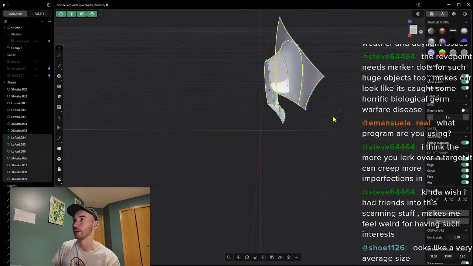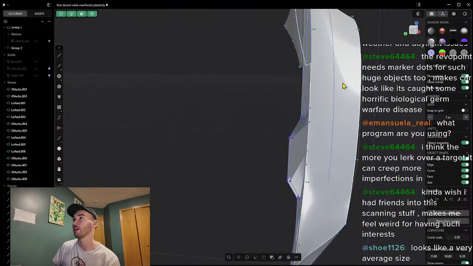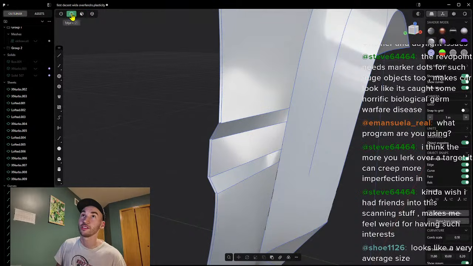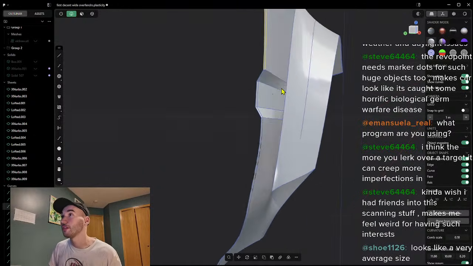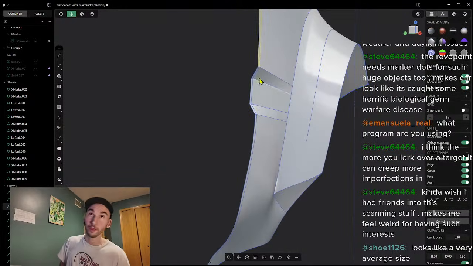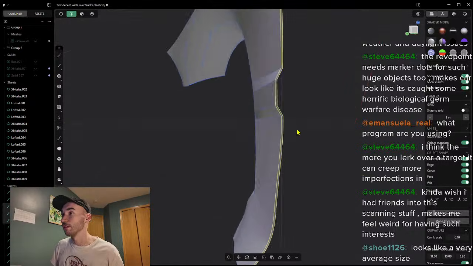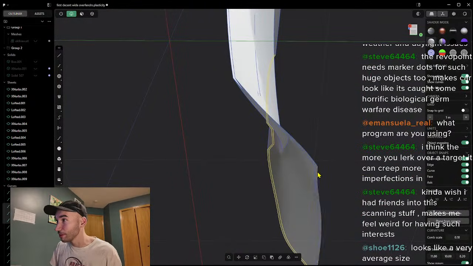So I'll just hit right click, meaning we're happy, and we'll zoom in, and we'll select only edges. We'll do this edge and this edge. Oh, am I going to have to go all the way around? I might have to. I could join them all together, but I think we're just going to have to go all the way around. Not the end of the world. I'm sure there is a better way to do this, but I'll learn that eventually.